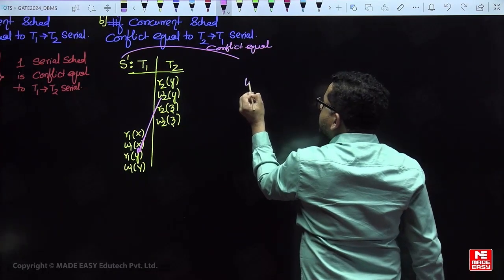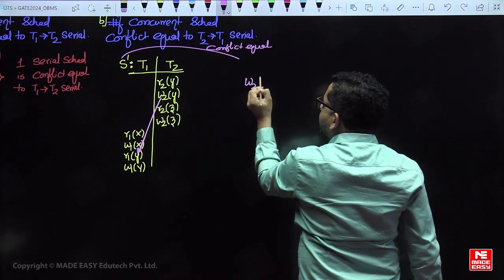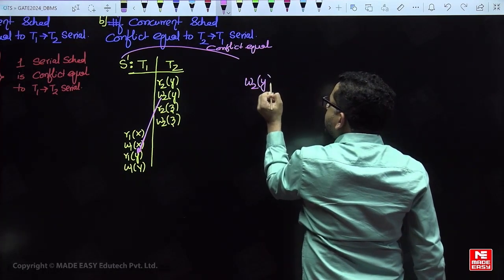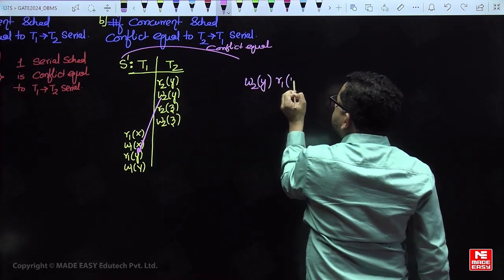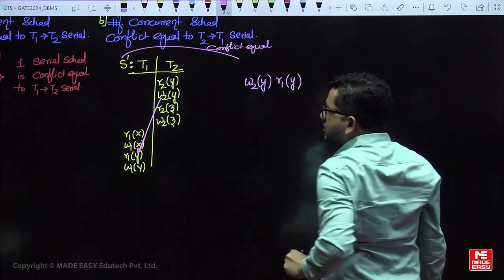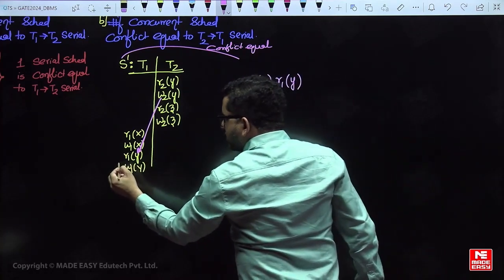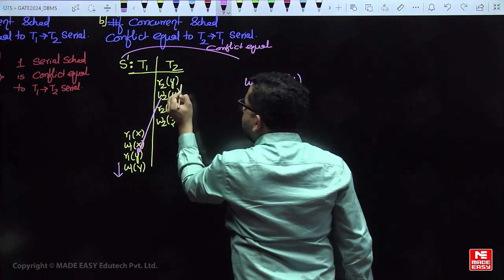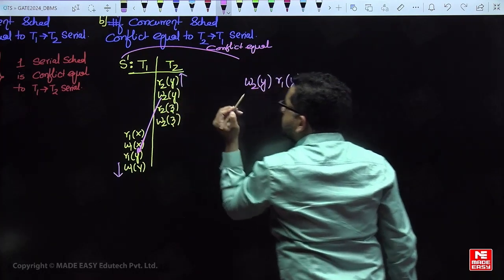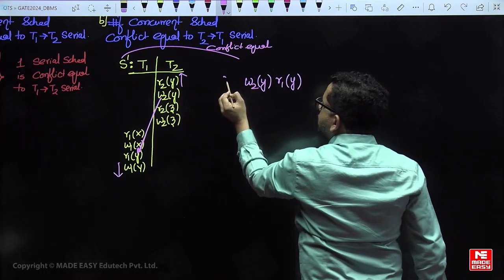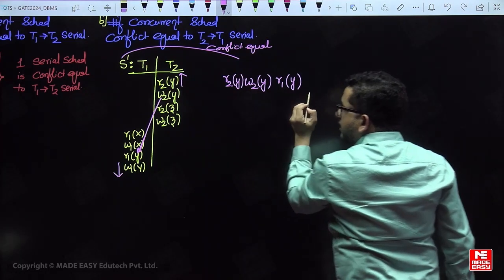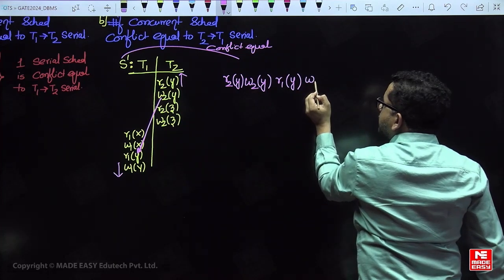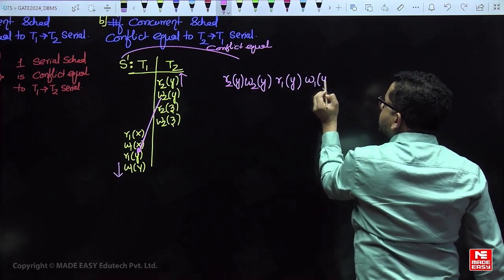We can take W2Y, which must come before R1Y. This further operation should be in the same order and this previous operation should be in the same order. That means there is no other choice for R2Y; it should be placed here only, and W1Y also should be placed here only.